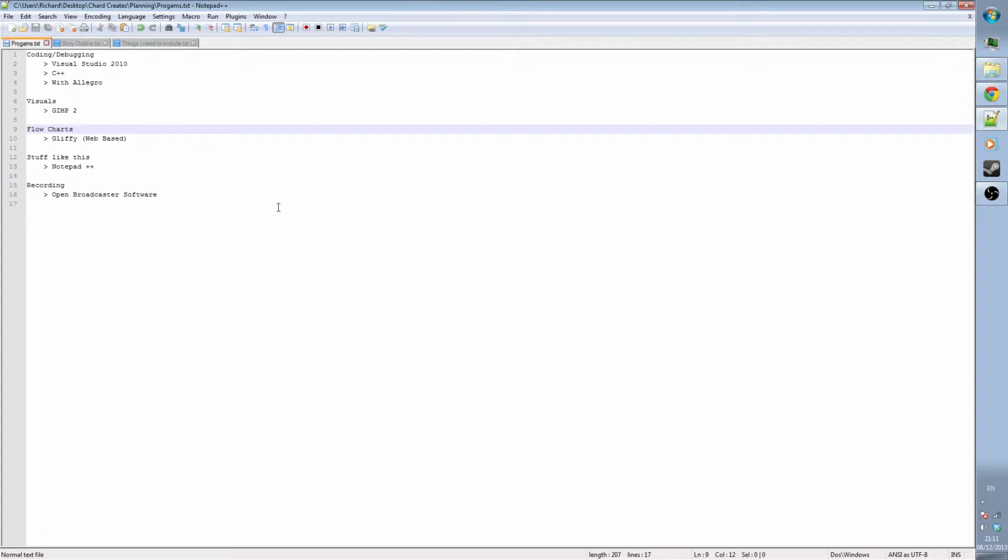So I got Visual Studio from them, which is really good, and because I'm at university learning how to do games development, I'm being taught a lot of C++, so I'm going to be using that with Allegro, which is an engine that I should really know more about before I start recording, but it's pretty good and it does everything that I need it to do. Well, it does everything I will want it to do. So that's what I'm going to be using to do the coding.